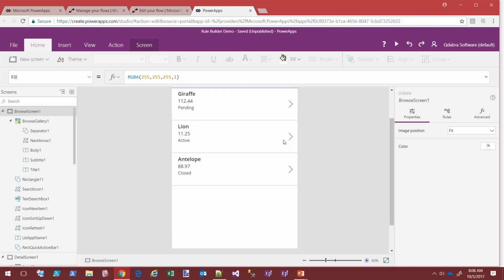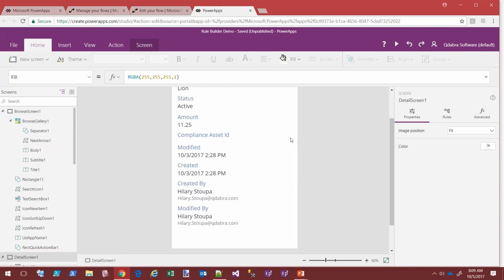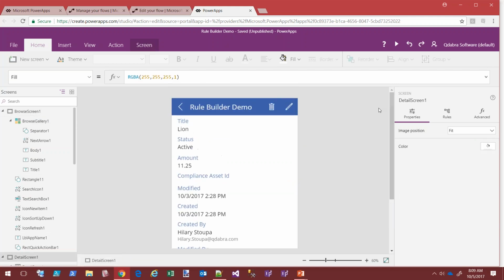Now, if you guys weren't aware of this, I'm sorry, I'm such a fangirl, this is another one of my favorite Power Apps features. You don't have to run the app to run the app's actions. There are a few caveats, but in general, once you see how I'm hovering over this and I get my little hand icon that tells me this is clickable, I don't have to run the app to click this button and see a result. I can just go ahead and click the button and see the result. And that button has a navigate function that takes me to this screen.